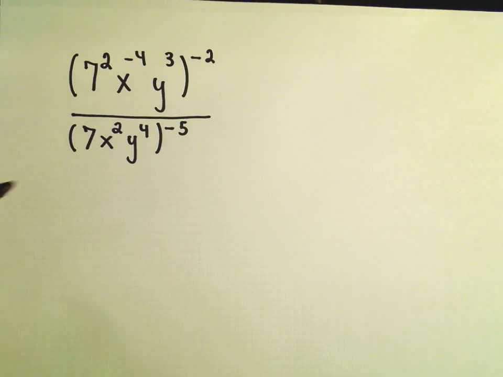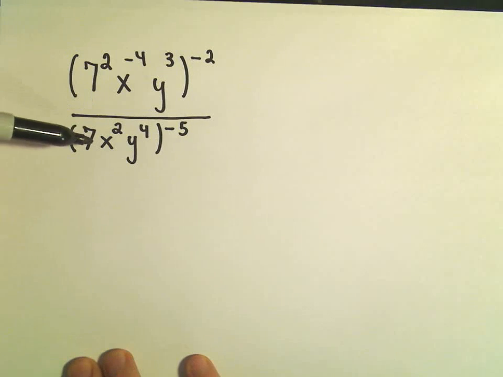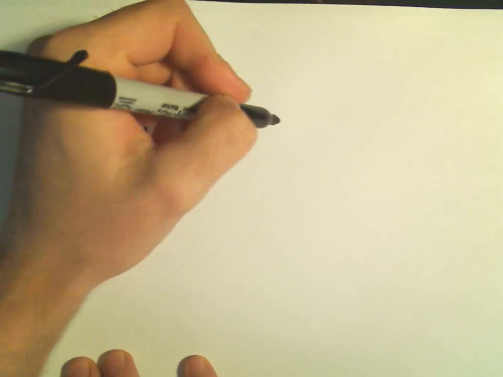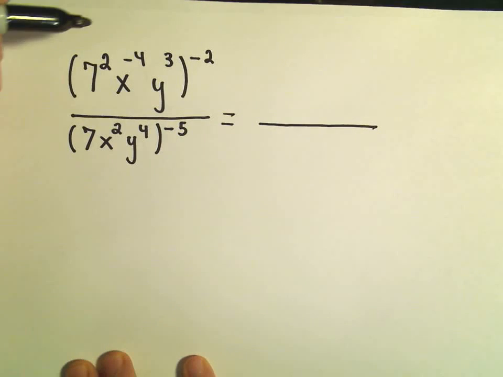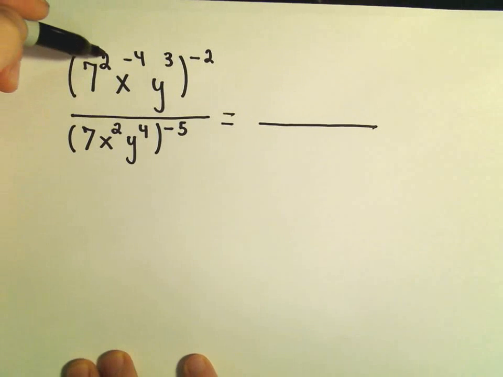There's certainly a couple different ways in which you could do these. And I'll maybe do one example one way and the other way. We could certainly move this whole thing on top to the bottom and make it to the positive 2nd power, and move the whole thing on the bottom to the top and make it to the positive 5th power.